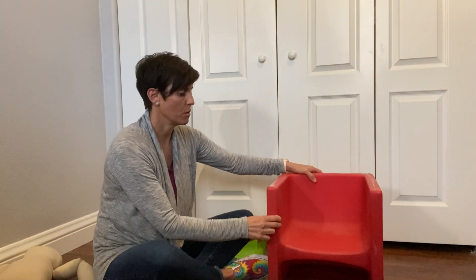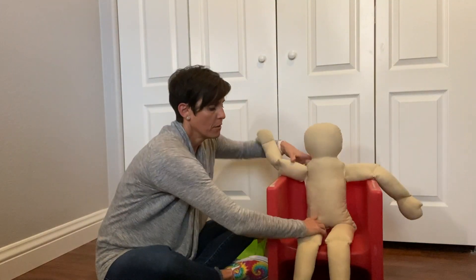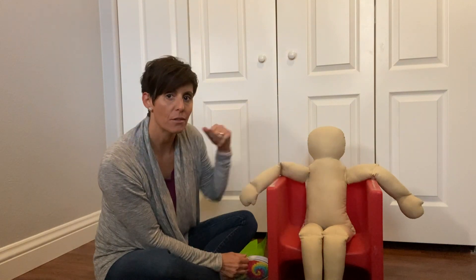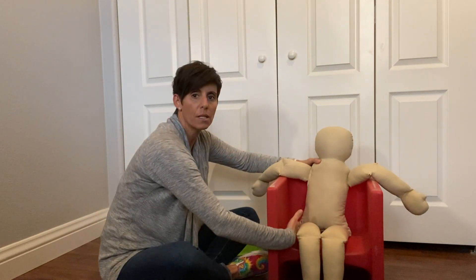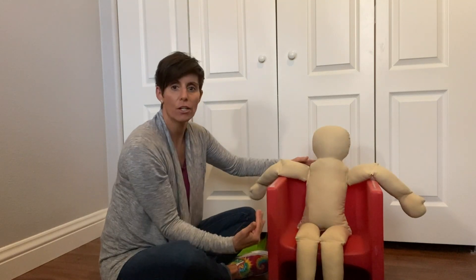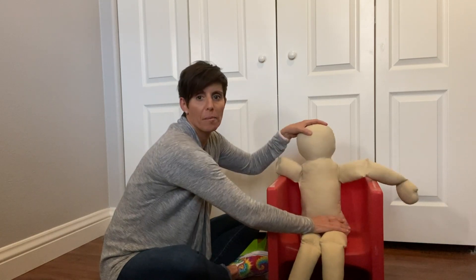This cube chair is on what I call the low side — the sides of the back are nice and high and the bottom is sitting low to the ground. That would be for a shorter student or child, or if that child needs a little more support on the sides. It leaves a little space for a smaller person, and to fill that space, if you don't want them to play with their balance, you could roll up some towels on either side or put a little pillow or bolster. But if you want them to use their balance and learn to balance, you can leave this area open, or just put a few things next to their legs to give them some stability.